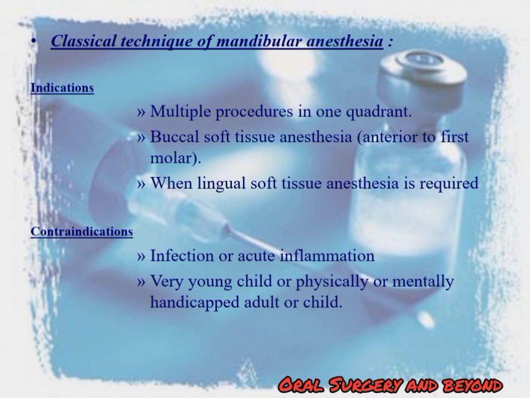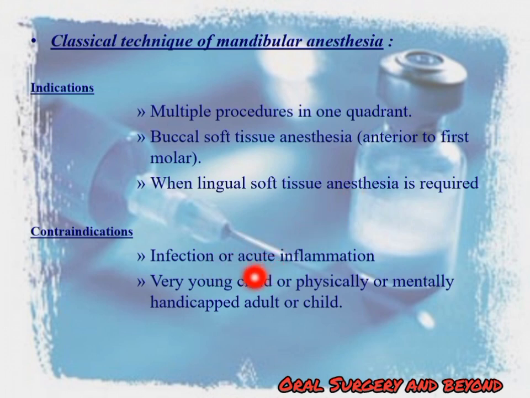Classical technique of mandibular anesthesia. As you know, the indication is that multiple procedures can be done in one quadrant with one injection. Buccal soft tissue anesthesia we can achieve very nicely. When lingual and soft tissue anesthesia is required along with bone anesthesia, we can use the mandibular nerve block technique.